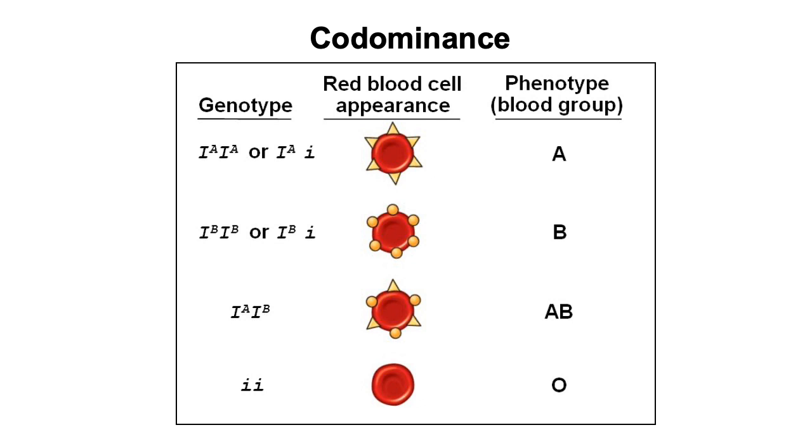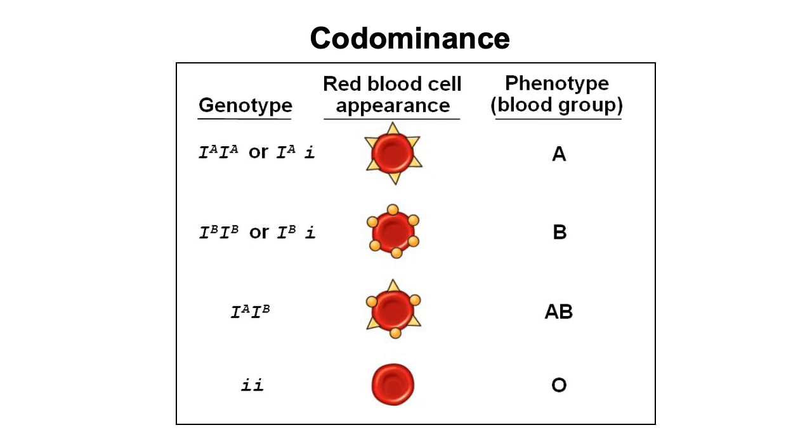Another classic example of a modification of dominance, so we just talked about incomplete dominance, is codominance. And the best illustration of this in this example is human blood typing. And we'll talk about that here in a second. But again, we're dealing with, in this case, there is often no dominant or recessive allele. In the case of the red human blood type, there is actually a recessive allele. But what I want you to focus on here are the capital letters I with the superscripts A and B. And what we notice in this case with codominance is that both of the alleles are expressed in the heterozygote.